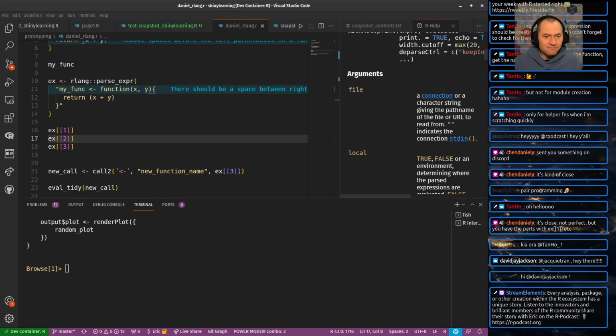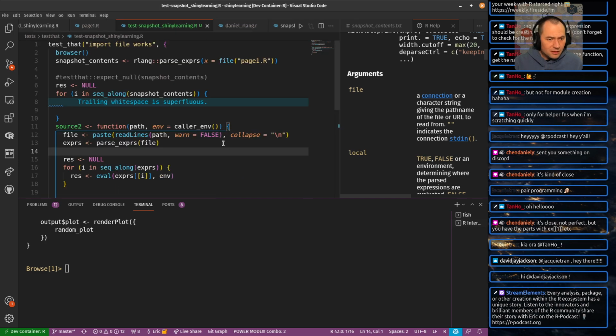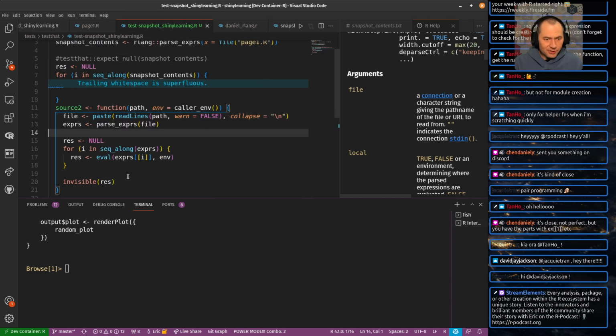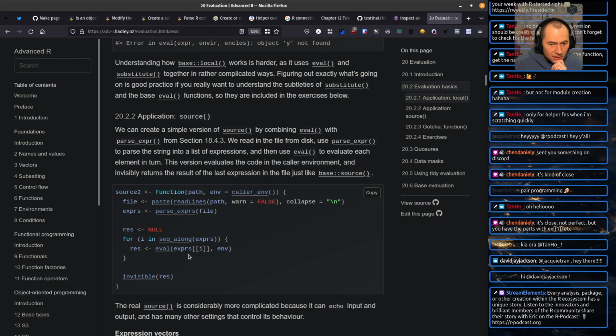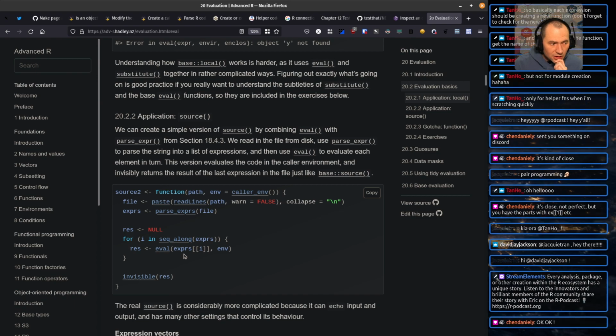Going back to what we were going to explore here, we're kind of in the same boat. We have this individual slot in the exprs, or in this case snapshot contents, and we want to grab the stuff out of it. I need to read the website again. Oh, you got a new one.